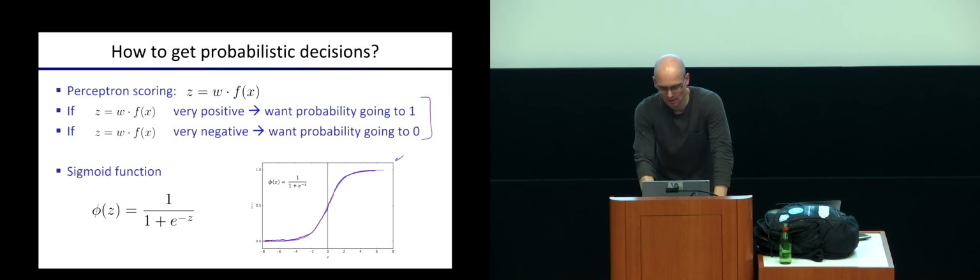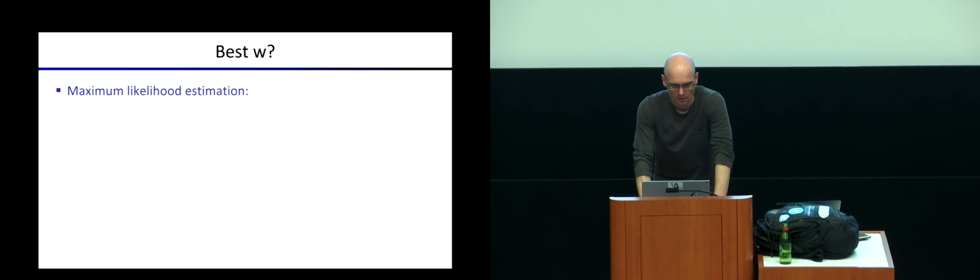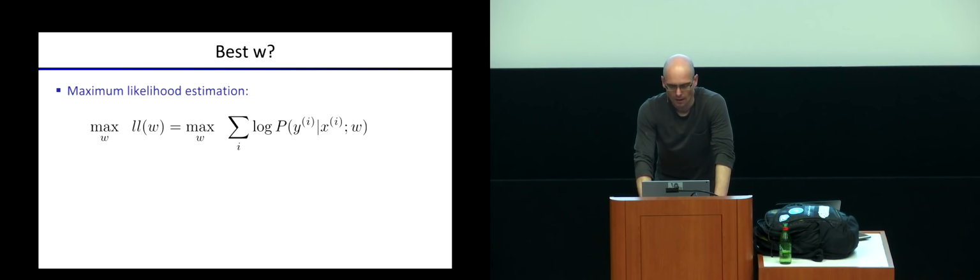What's the best choice of w? Well, we've actually seen this kind of methodology in the last lecture. We're now making probabilistic decisions. When you make probabilistic decisions, there is a common framework you can use to find good parameter vectors. It's the maximum likelihood framework. It tells you, I have my data, and I want to maximize the likelihood of the data, and the parameter vector that does that is the one we choose. Okay, so maximum likelihood, but now the likelihood will be focused on the decision we're making.